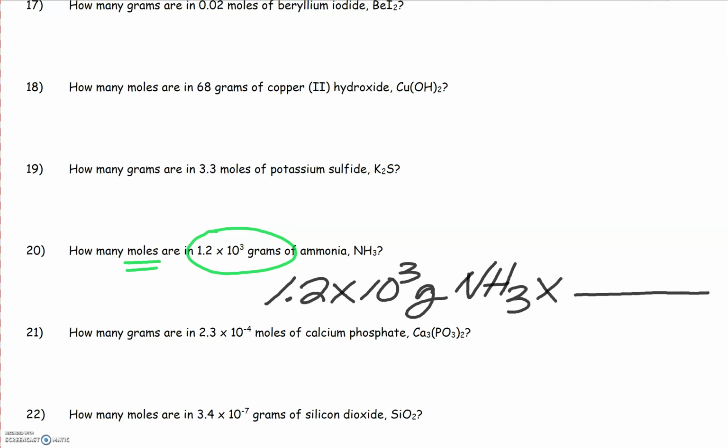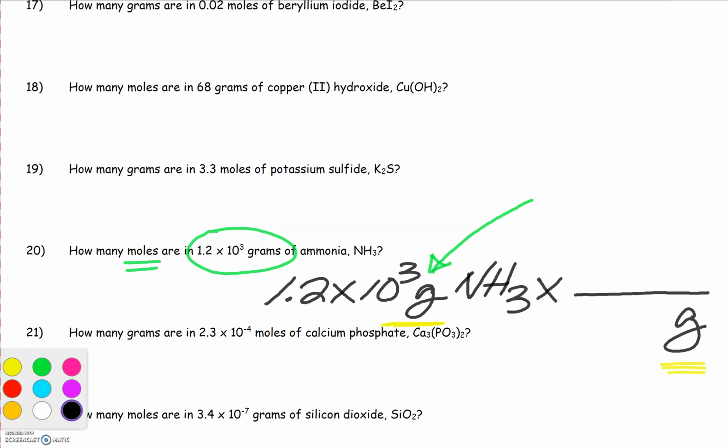You're going to get rid of grams, so that's going to go to the bottom. So again, why is that going to the bottom? Because we have grams here, so we need to get rid of it. So whatever unit you start with, whatever unit is in that first spot, that unit is going to go to the bottom of your conversion factor. Right away, on that silly example at the beginning, it was a dog. It could be a Tyrannosaurus Rex. It could be anything, a cloud. It doesn't matter. Whatever you put in this unit, put it at the bottom. It could be miles. It could be anything.